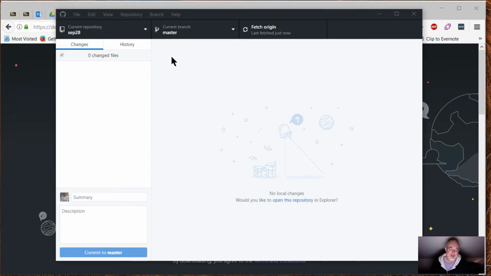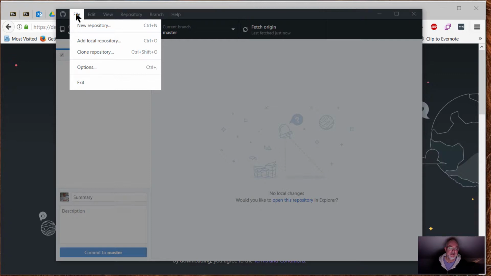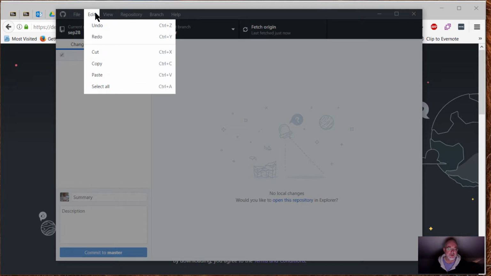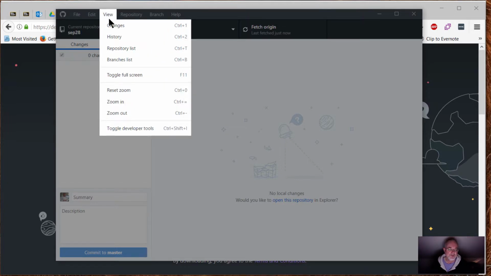I think I'll just scan through these menus here real quickly so you can see what some of those menu options are. If I wanted to make a new local repository, I can do it there. I can add a local one if I already have it. Clone, of course, and then the options dialog. So view, obviously viewing changes in history and so on, or your list of repositories.